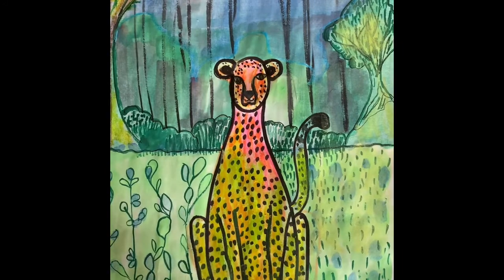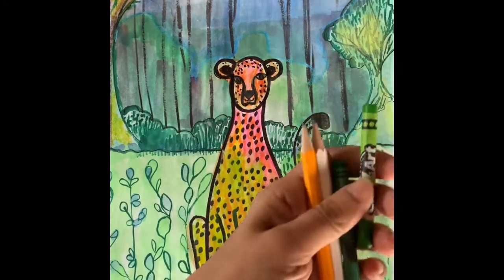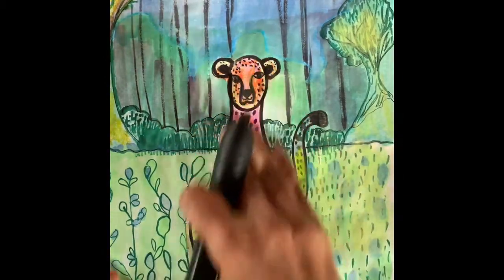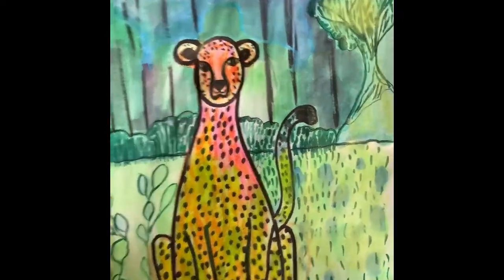Let's draw a cheetah. To draw a cheetah, what do we need? We need a pencil, we need colors. Whatever color you like, you can add. I have added these kind of imaginary colors on my cheetah. Okay, so let's draw a cheetah.